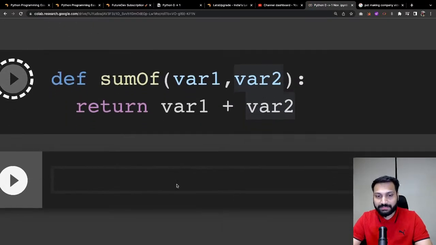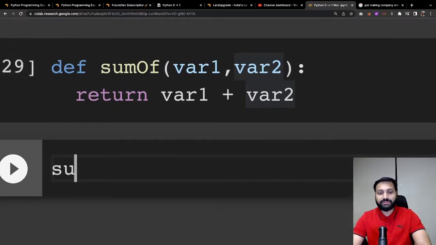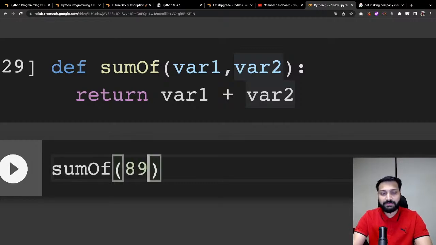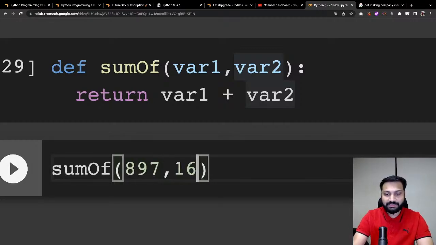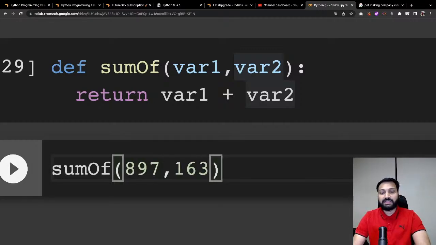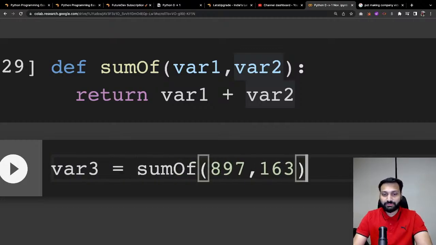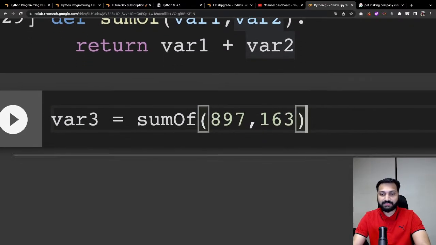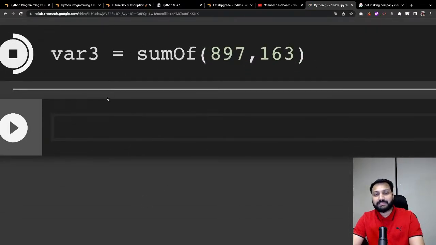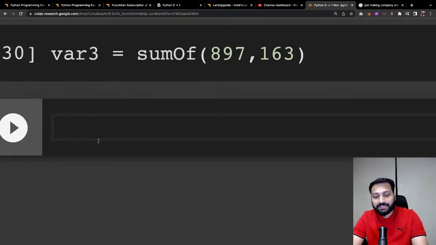So what will happen? Whenever I do sum_of some number and some other number, and again var3 is equal to sum_of this, this will not print anything, but it will store.